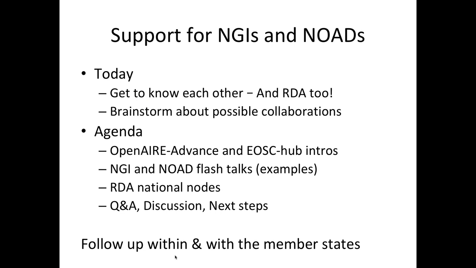What we want to do today is get to know each other — both the projects and the national entities — through a few examples. The RDA colleagues have also joined this webinar, which is building a national map of activities. By the end of today, we hope to have an idea of who is active in the different member states from the NGIs, NOADs, and RDA, and trigger local actions to strengthen national networks. I will continue with an introduction of EOSCHub, then Naila will cover Open Air Advance, followed by flash talks from NOADs and NGIs, an introduction to RDA national nodes, and discussion on next steps.